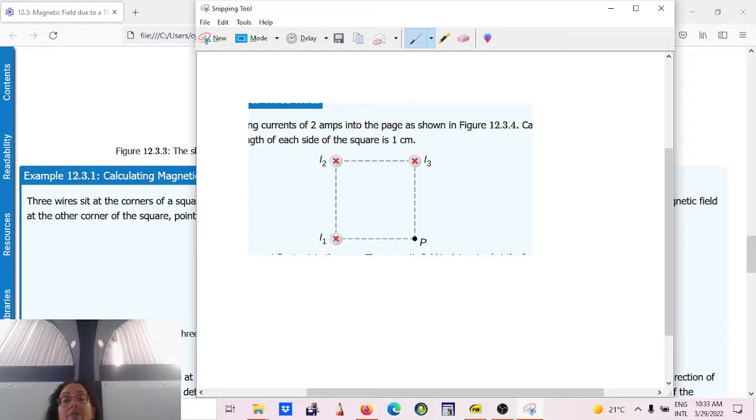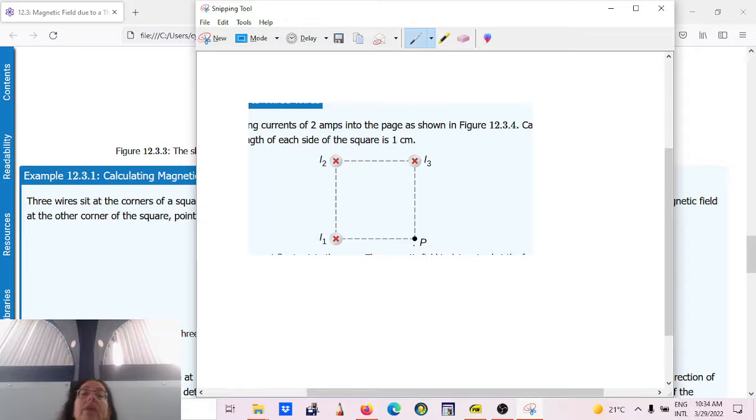So here, for example, you have I1 going into the blackboard. It's going to make a magnetic field that will circulate. Which way is it going at that point here? So you want to trace B1. You understand what to do? You take your pen and you do it. You don't stare. Staring doesn't work. Then you go here and it's going to make a magnetic field that will circulate around. And you do the same for I1, I2, I3. So just trace B1, B2, B3. Do it in your notebook.